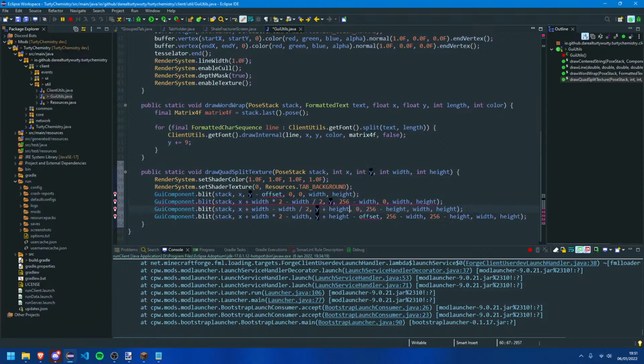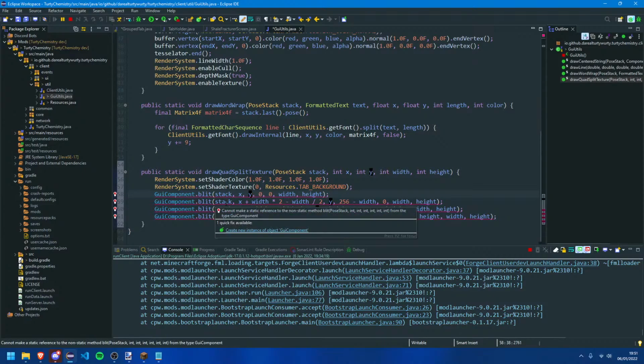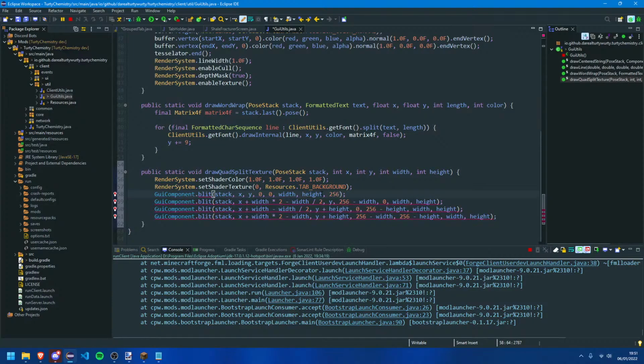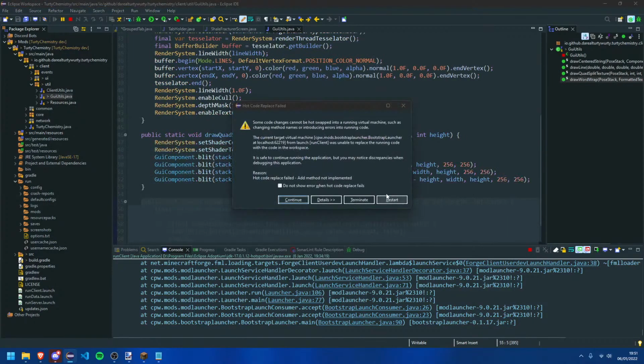Okay. Y negative offset is just Y. Okay, I think I need to, yeah, I need to add the texture size on the end, otherwise it's not gonna let that be static. Okay, let's terminate.